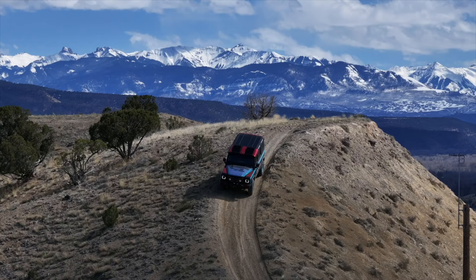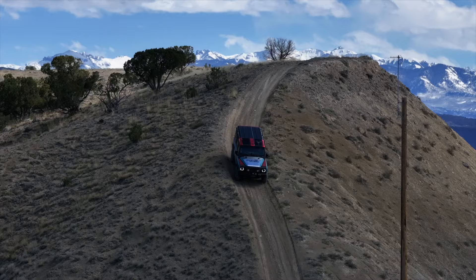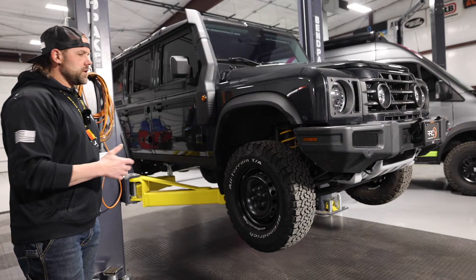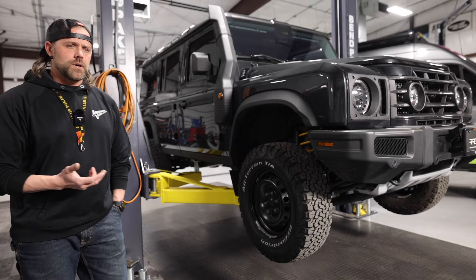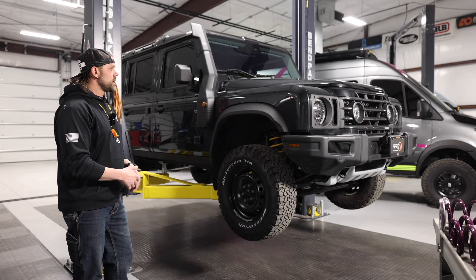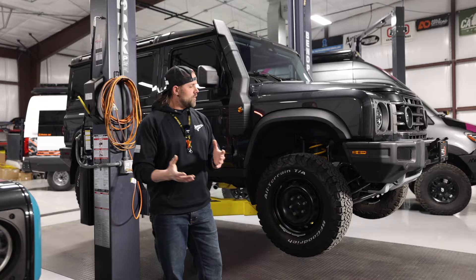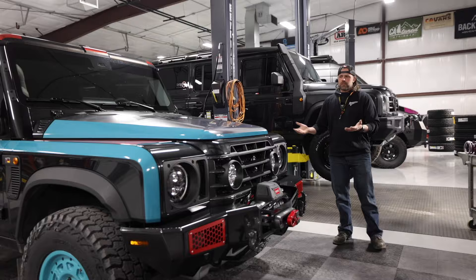Tomorrow we're going to be building Andreas's Grenadier — same exact truck with a few more factory options. He already has a factory winch built into his bumper, but we're going to be doing the KW suspension, Delta wheels, some Falken Wildpeak AT4 tires, and a Miltech exhaust. He's going to do the audio system as well once those products arrive. This is going to be our signature package — a wheel, tire, and suspension package, a bumper if somebody wants a winch bumper, and then exterior upgrades like vinyl and tint, really focused on getting the truck driving and performing better both on and off-road.